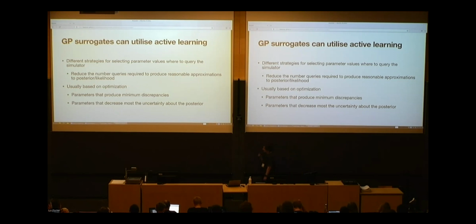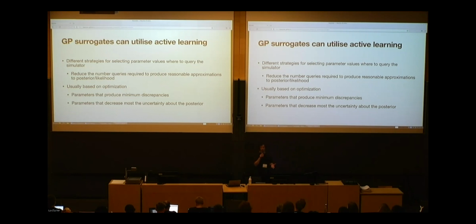And it's usually based on some sort of optimization. You can optimize different things, but you can try to find optimal points where to query the simulator next. So the two approaches, for example, could be that in the original ELFI, the approach that they wrote down is that you try to minimize the distance. It sort of makes sense based on the idea that true parameter values more likely generate data closer to the observed data than the non-true parameter values. So based on that, it's pretty good.